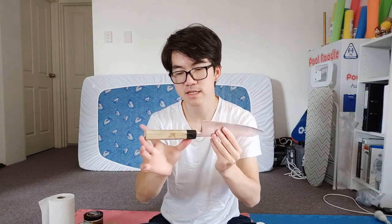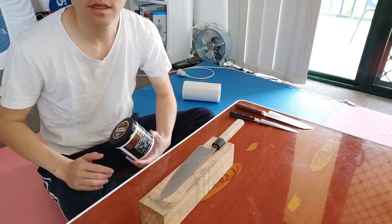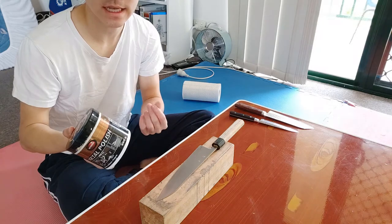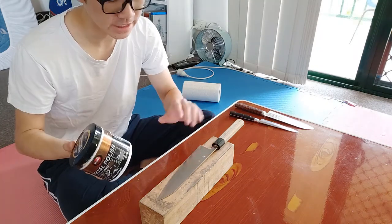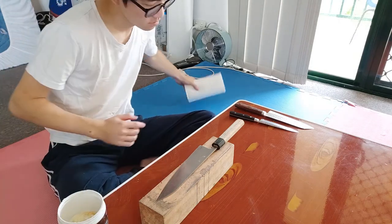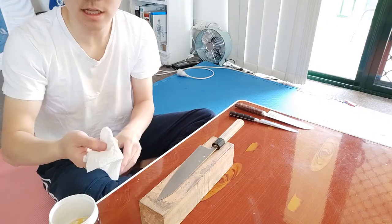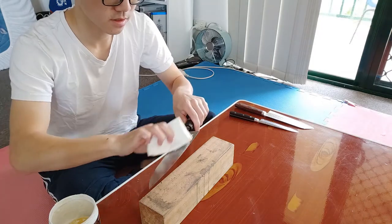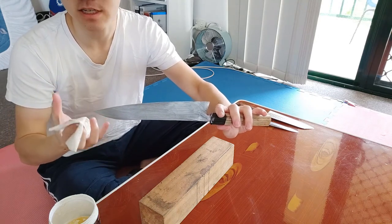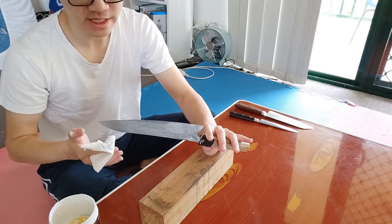Then we'll hit the handle with some wax — it's not in too bad condition so it probably doesn't need to be sanded down, but we'll see after washing. Alright, so first up is rust removal and I'm going to use Autosol. Autosol has a chemical rust lifter as well as a fine abrasive powder, so it works in two ways — really good for removing rust on these knives, and I use it for my swords as well. Just get a little bit on your kitchen towel and wipe it on. It's going to dry out, the rust lifter will start working, and then the abrasive powder will come out. It's important to do this before you sharpen the knife because it will blunt the edge.